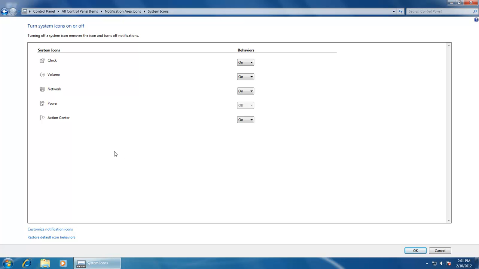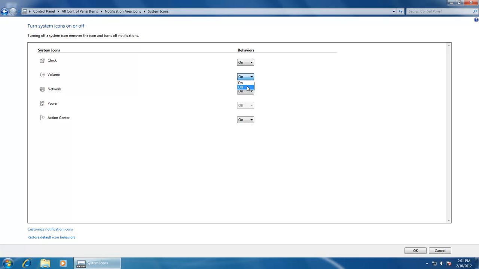Those default icons are the clock, the volume icon, the network icon, the power icon, and the action center icon. Clock, volume, and action center can be seen on almost all the computers, but you will mostly see the power icon on notebook computers when they are plugged into the main power outlet. The network icon also may appear if a proper network configuration and drivers are installed on your computer. So you can customize those default icon behaviors as well, means you can turn them on or off through this page. If you turn off any icon from this page, it will be unavailable in the notification area.